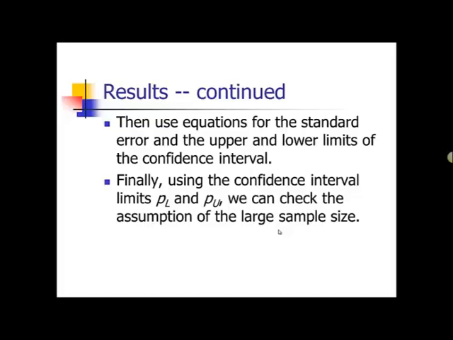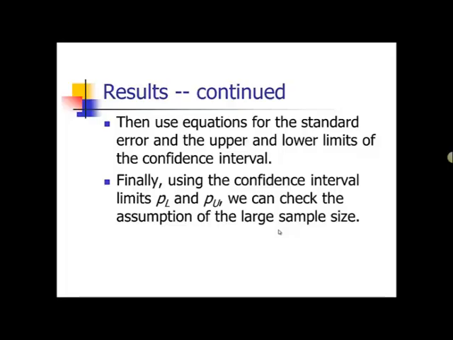And then we're going to go ahead and use our NORM.S.INV function to find our z value, depending on whatever the confidence level is. And we can just evaluate the standard error using the expression a few slides back, right? Our p hat times 1 minus p hat, all divided by sample size, and then the square root of that whole expression. That's going to be our standard error. So we have all the elements of that. So we can just build those together and calculate the upper and lower limits of our confidence interval by using either the plus sign or the minus sign in that confidence interval expression.